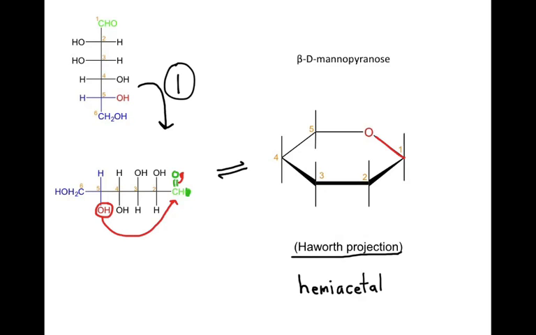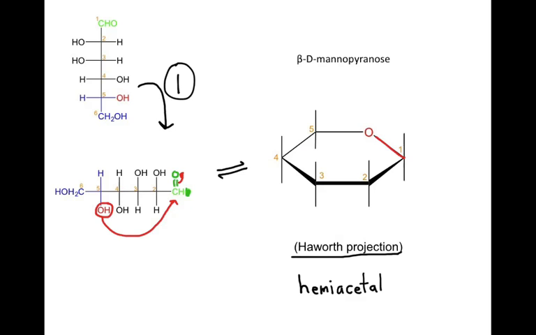So we're actually going to work backwards as we go through this process. When the oxygen on carbon 5 attacks here, well, we still have to figure out where carbon 6 goes. And this is actually very simple. Anytime you have a D-carbohydrate, anytime your OH is on the right here or at the bottom, when this reacts, the CH2OH group that was here is always going to be up.